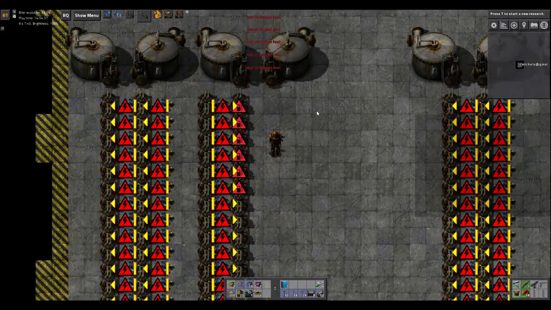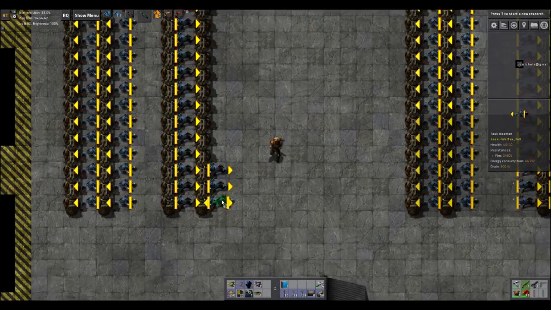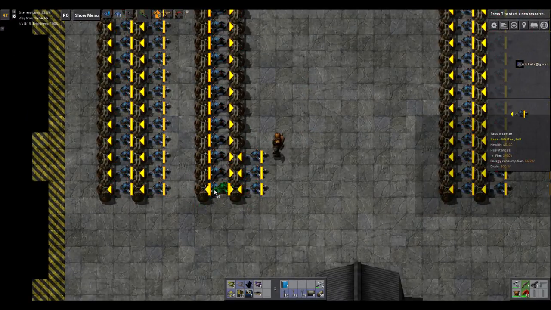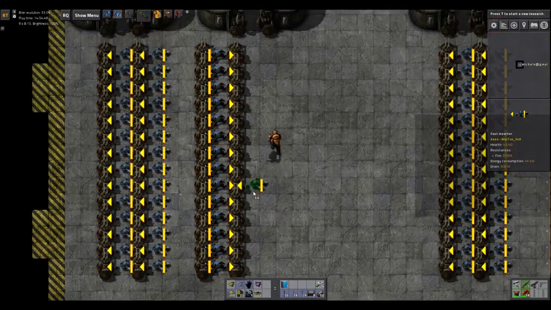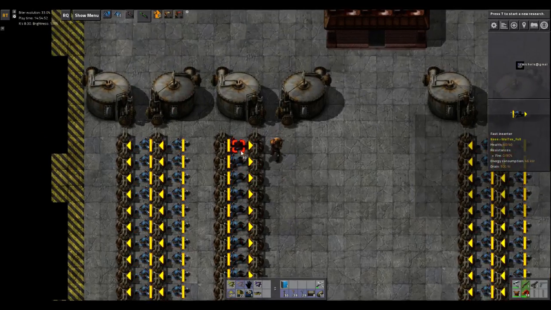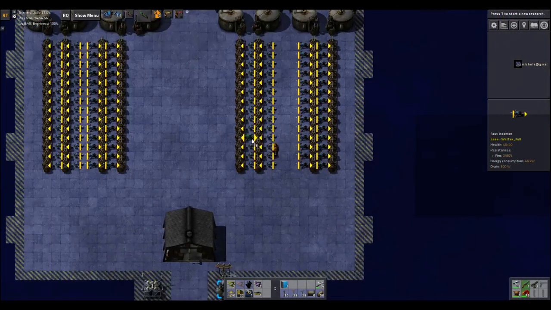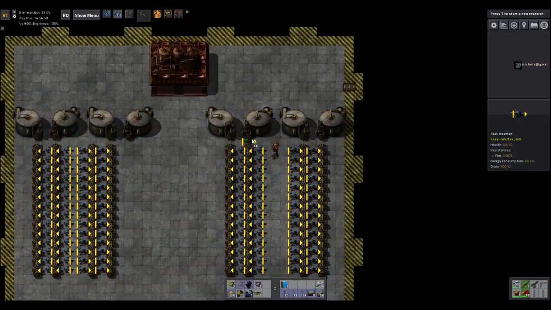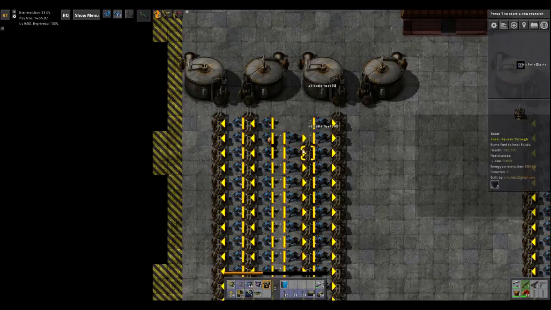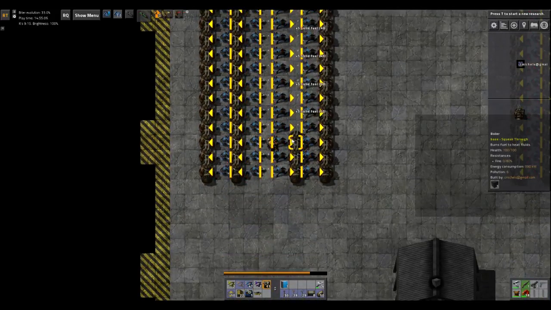And while I'm doing this, the factory doesn't have any power, but that's okay because we're not actually producing anything at the moment. Oh, I put these on the wrong side. I screwed it up. I messed it up. Look at that. Look at me. I completely messed this up.